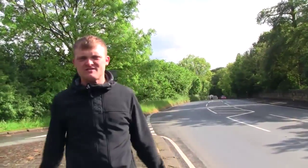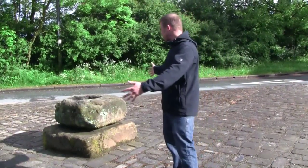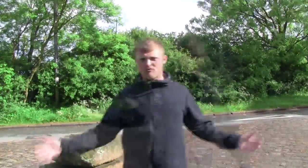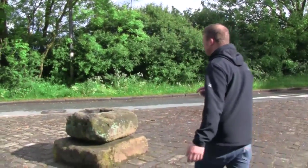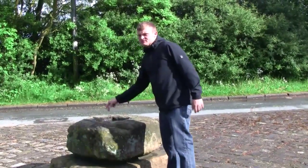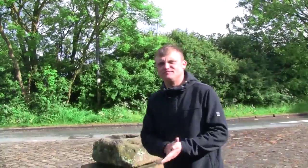All these people died because of this terrible disease — there was no cure for it. It was killing thousands and thousands of people. What we've decided to do is come to Ackworth Plague Stone — it's a Grade 2 listed monument. Back in 1645 when the plague was about, what the people of Ackworth decided to do was put this stone in. I walk up to this stone — it's full of water. But back in the 1600s, what they'd have done is filled that stone with vinegar, which back in the day in 1645 was seen as the best disinfectant.